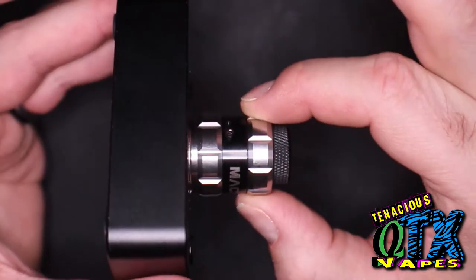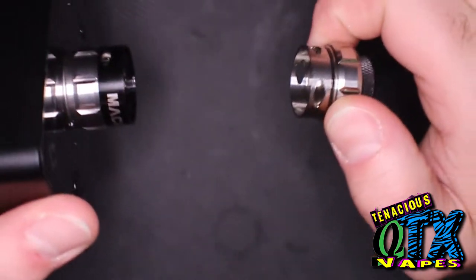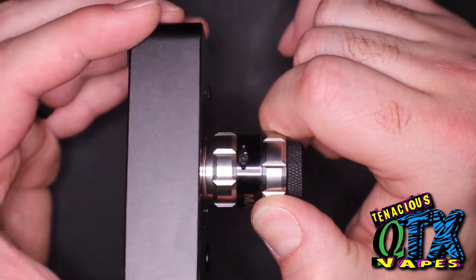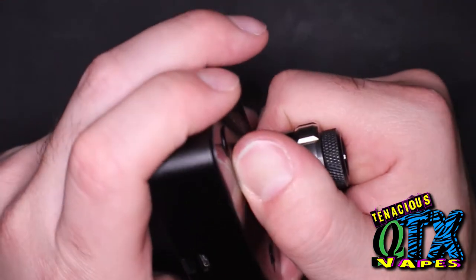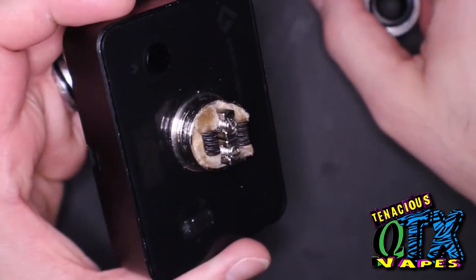And look, I want to show you. That's how easy the O-rings are after they're juiced up and used. Saw how much trouble I had on the gold one. Definitely, they will not hold your mod up, okay? But here's the kicker. If you grab it from this one, this will hold your mod up. These O-rings, they're not tight, but they're like perfect. And they will hold your mod up just fine.